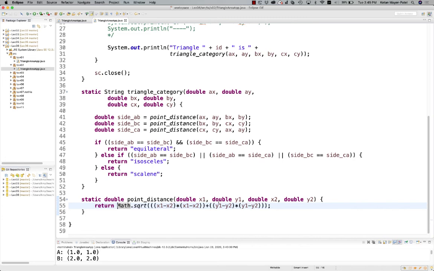Is it where you didn't check both sides are different to return scalene? No, that's a logical thing, right? If it's not equilateral and it's not isosceles, then it kind of has to be scalene. So that's not the problem. 47? Yeah, returning isosceles is OK. Did I misspell it? No, all right. Good guess, though.